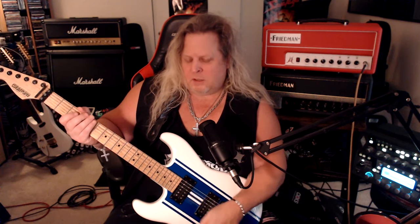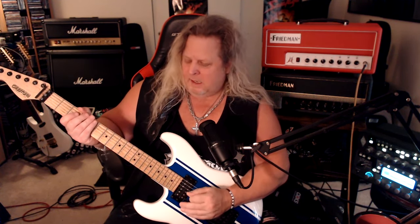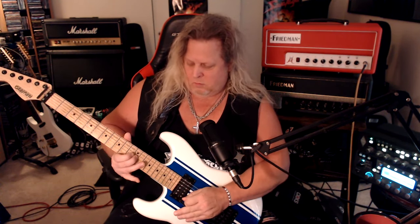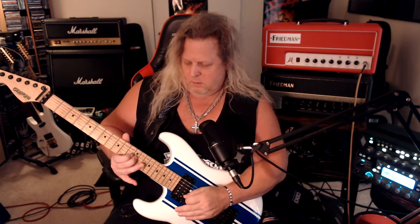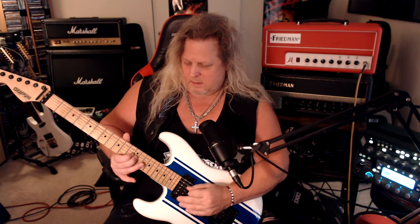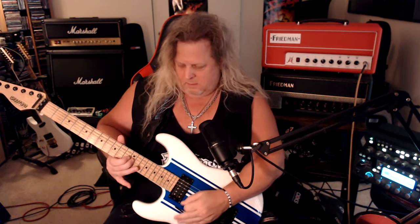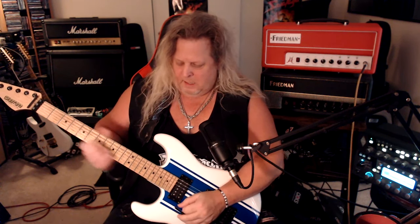Now the last part he uses a slide, but I'm going to show you just a way to do this. If you've got a bar, you can sort of emulate this. You're going to kind of dip the bar and then slide into 12 on the G. And then play a 9 on the G. So you get.